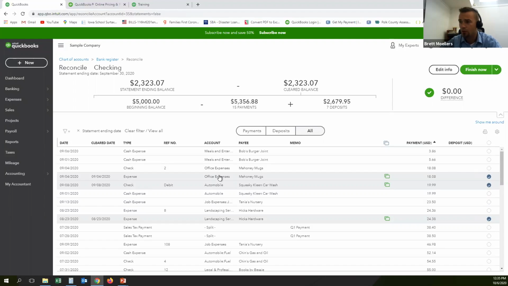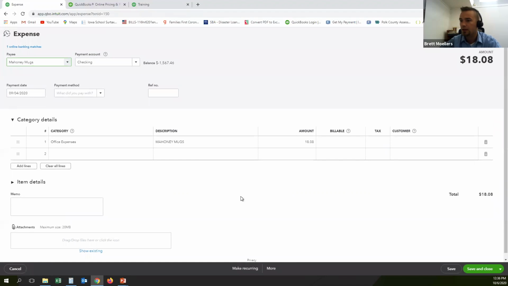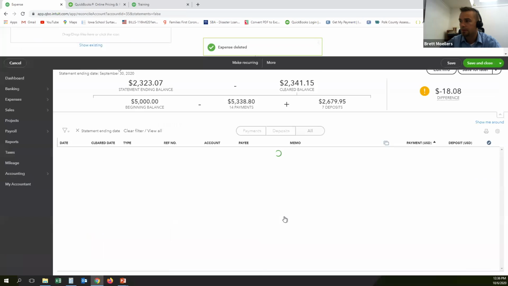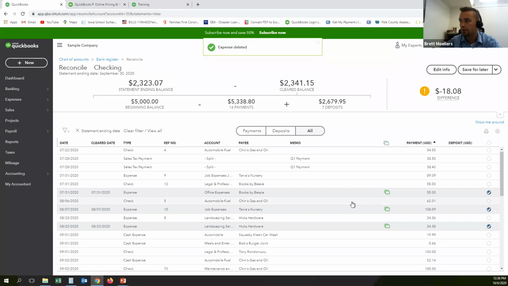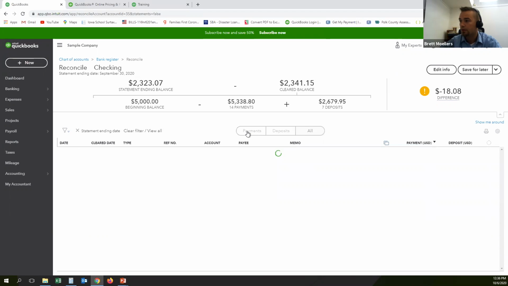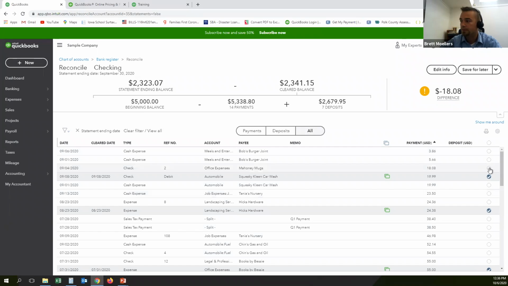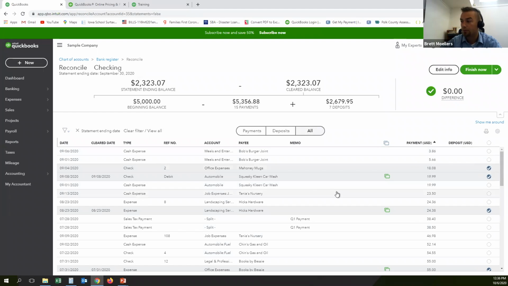It's just a very important thing to keep an eye on. So let's say, okay, well, why would that be in there twice? It looks like it is duplicated. We already had that check in there, and now we added an expense as well. So we can go and edit this transaction, and we can simply delete it. Now, you'll notice that our books are now $18 off until we re-click that $18 amount and just put a simple check mark by it.